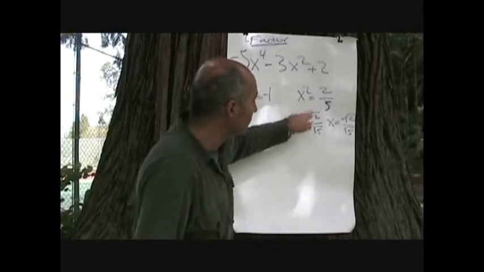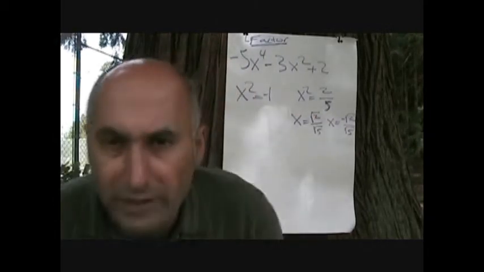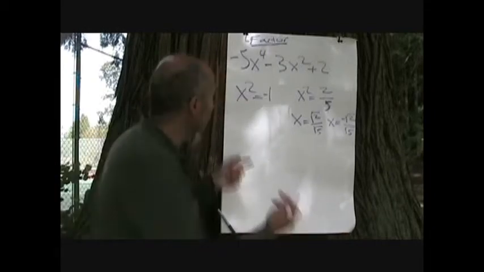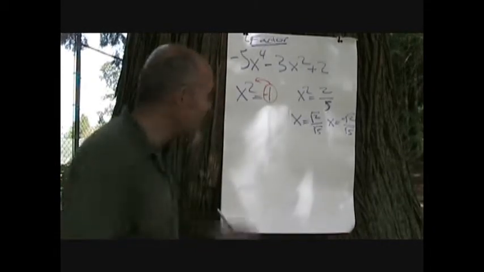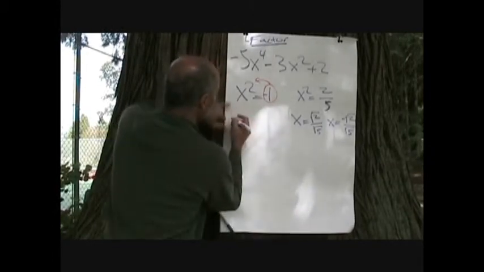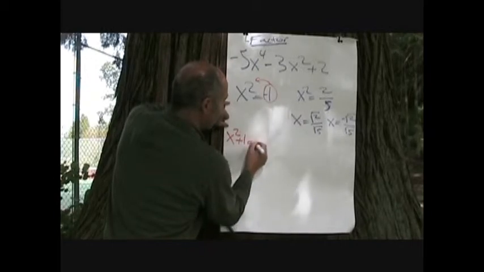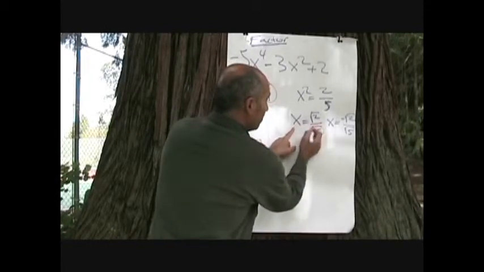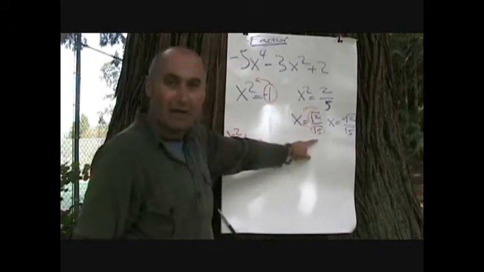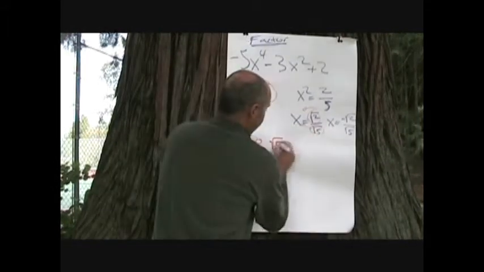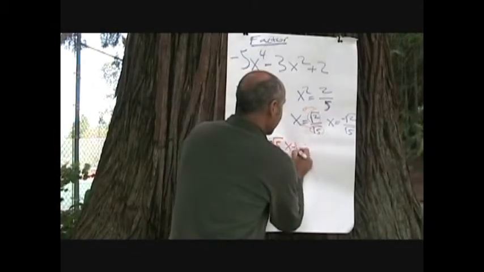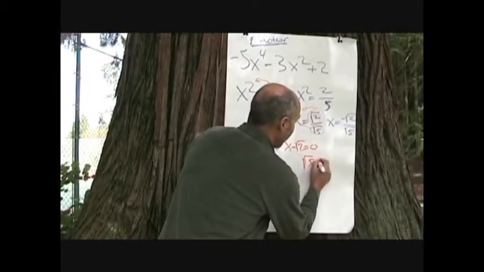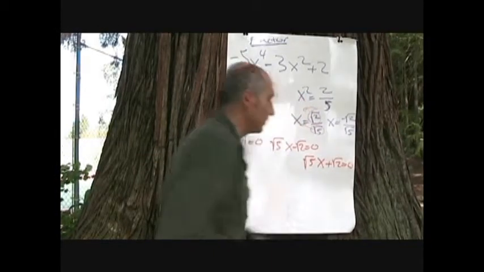Which is what we had, right? x was equal to plus or minus square root of 2 over square root of 5. So what we can do with this is, hopefully you can see that. This one we can't break down any further. So what we do is grab this and bring it over to the same side as the x and make that side equal to 0. So over here we would have x squared plus 1 is equal to 0. Over here we would cross multiply the square root of 5 up and bring the 2 over. So what we would have here is square root of 5 times x, and the x is not under the square root symbol, minus square root of 2 is equal to 0. And over here we would do the same thing. So we would have square root of 5 times x plus square root of 2 is equal to 0.